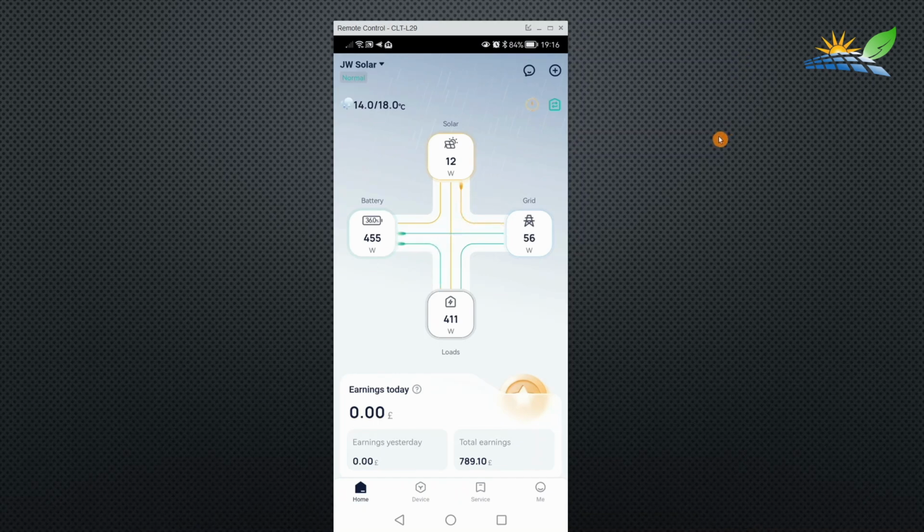I'll give you a little tour of the interface. At the top, we've got the site. Now, Solax have changed the terminology of site to plant. Apparently, this is for commercial customers. They prefer plant, as in power plant, as opposed to site, location. I prefer site. Plant to me is either earth-moving machinery or green things that grow, but that's their choice.